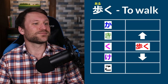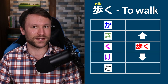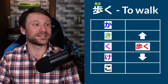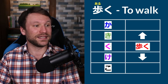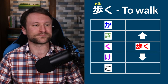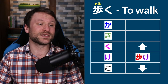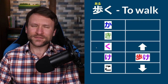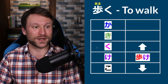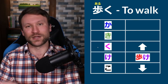Okay. So, Godan conjugation basically is talking about the hiragana chart. There's five different vowel sounds in Japanese, and those are a, i, u, e, and o. Now, you attach them to consonant sounds. So, this is the ka consonants, and they're ka, ki, ku, ke, ko. The dictionary form is the u sound. So for the verb aruku, or to walk, we go to the u column. Aruku is the dictionary form. You move up and down this chart like this and add a different ending and you get a different conjugation for godan verb. So you go up to aruki. That's the masu stem. You go down to aruke. That's the potential stem. So can walk, for example, and you have to add something else.